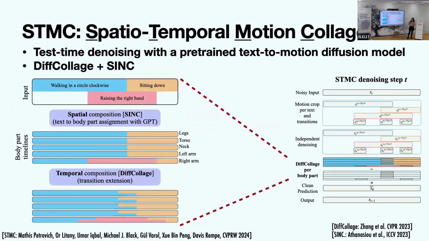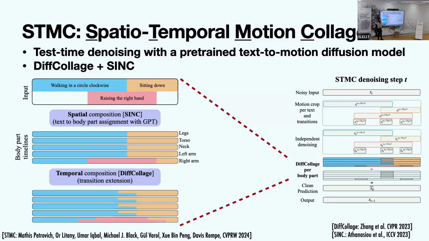Method-wise, we switched, partially because the student wanted to work on diffusion, and partially because this was a natural and easier way to combine multiple motions together. I'm not going to go into detail, but what we really need is a diffusion model that goes from text to motion. It's trained on single text, single motion data, and at test time, we use that. Let's say we have 3 inputs to simplify things. We would independently start denoising text plus noise with that model. And at each denoising iteration, you would do some kind of arithmetic, especially identifying the transitions to make them communicate.